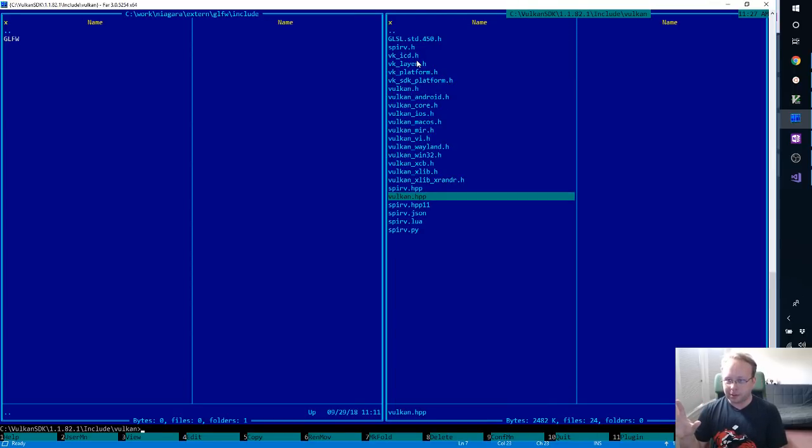So one Vulkan C++ header that I believe includes all of the C headers is like 1.8 megabytes. So that's quite a bit larger. It also takes quite a bit longer to compile with this header included. And I don't feel like it provides enough value to be useful. And also a lot of the documentation that you might see on the web, a lot of tutorials, they don't use this. So it feels like this header just introduces unnecessary fragmentation, so we will not be using this. We will be using vulkan.h.